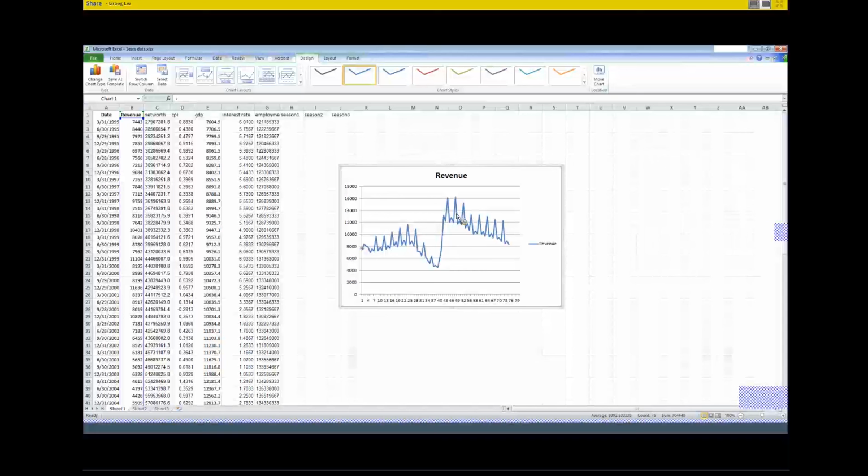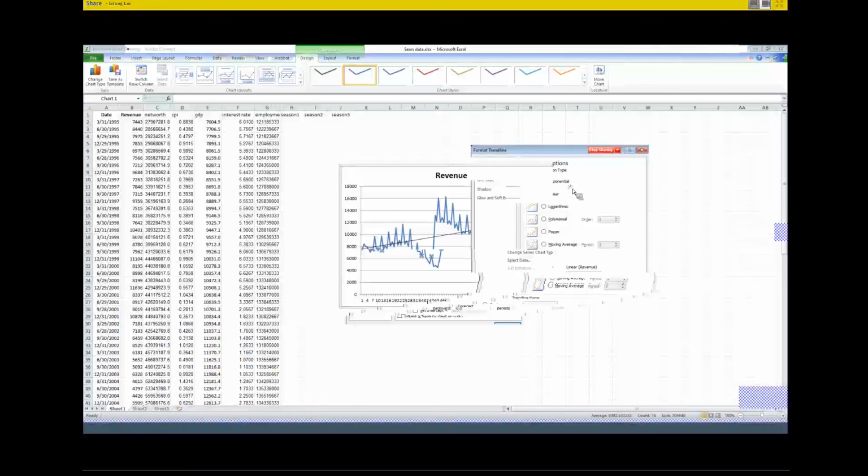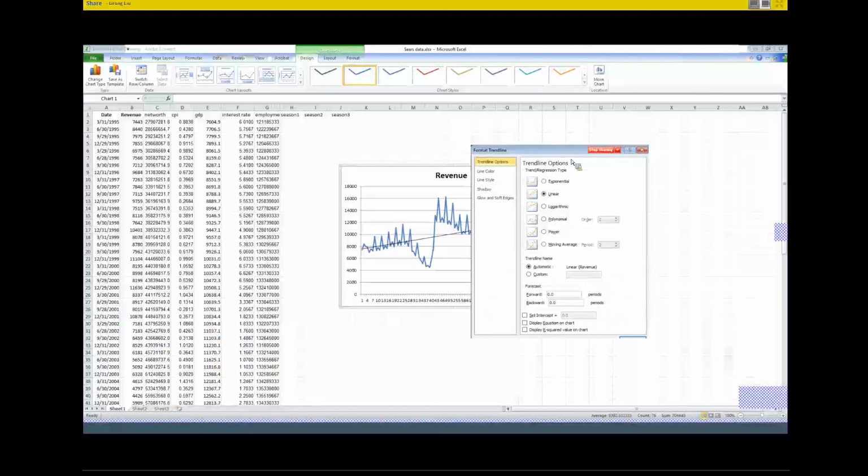So how do I add this 4-period moving average? I put my cursor on the plot, somewhere, and right-click on it. Then in the pop-up window, there's an option, add trend line. Click on it. You will have this window open. You will notice that this window is very similar to the one I showed in PowerPoint. As of right now, the default is a linear trend will be added. This is something we're going to need later on, but as of right now, we want the moving average. So I click on the last option, moving average.